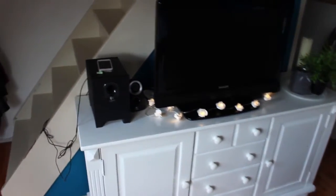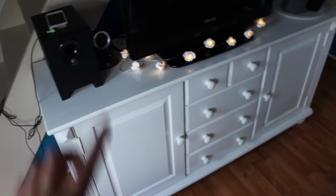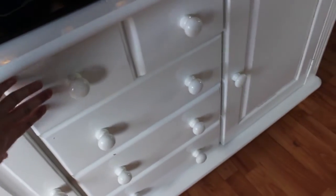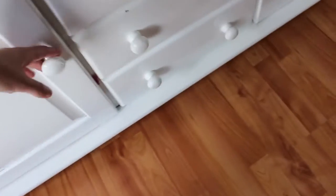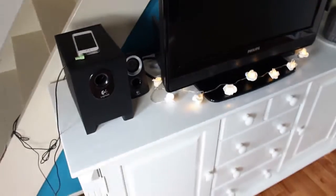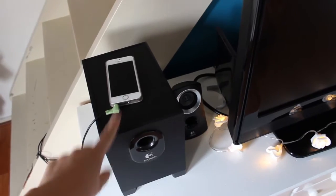Here's a little tripod for my videos. Then a really important thing in this room is this cabinet — I got it from the same person I got the couch from, and I got it for free. My grandparents painted it for me together with the table, which was so nice of them. I put all my things in here: my makeup drawer, a drawer with all kinds of things, some towels, and there's a lot of stuff in here.